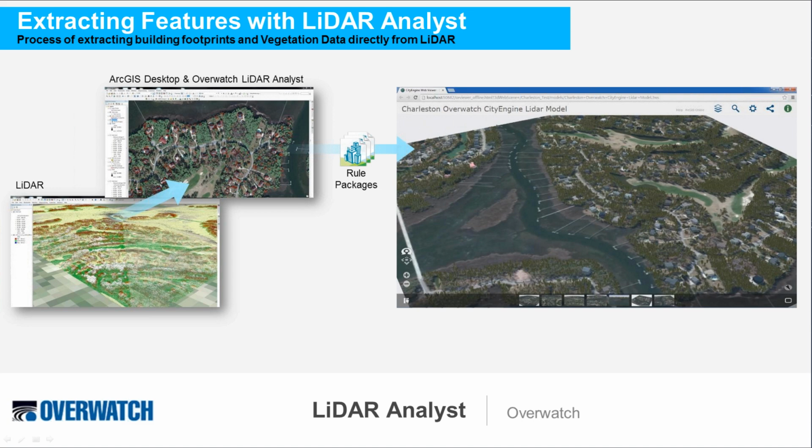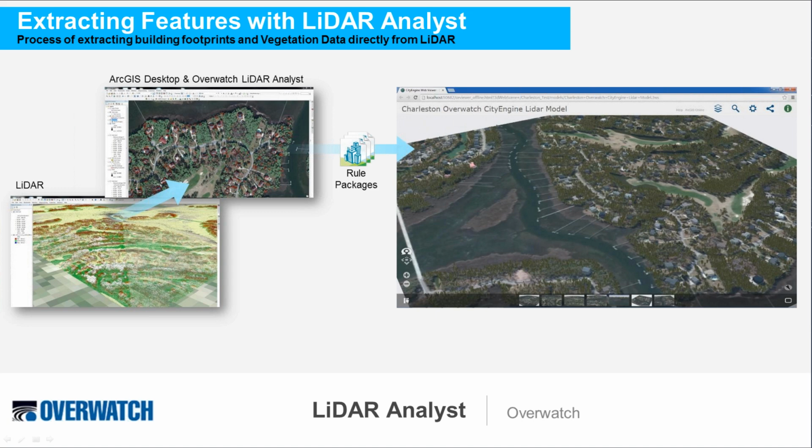This is public lidar data that's available for free download at the USGS site. This particular dataset has fairly coarse point spacing. That's one thing, Lidar Analyst isn't picky. It'll work with any lidar data, any point spacing. Now, typically we prefer point spacing that is 1 meter or less, and that's best for getting small buildings, but again, we'll work with just about any lidar data.